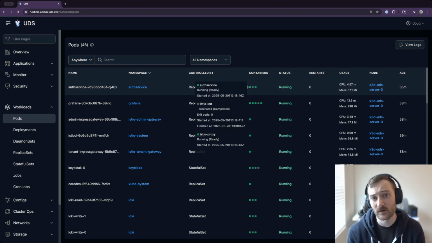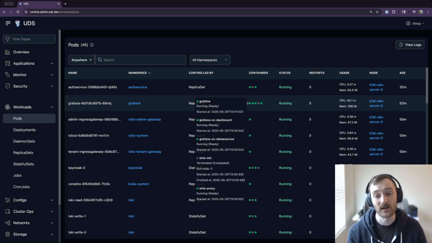The second container to be aware of is the Istio proxy. This is the traditional sidecar. It's an Envoy proxy that runs alongside your application and handles all traffic going to and from your application. And then the third container, of course, is our application itself, auth service. So this is something to keep in mind with Sidecar Mode. Every pod in your cluster will be running these 3 or more containers depending on the size of your application.